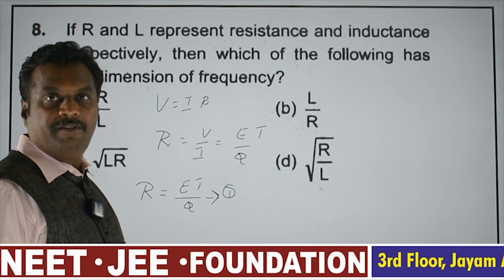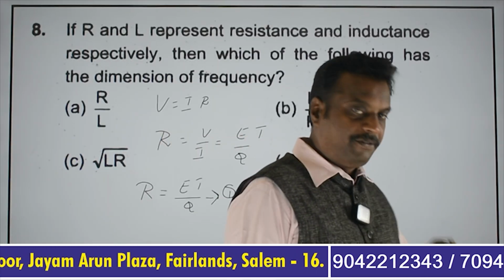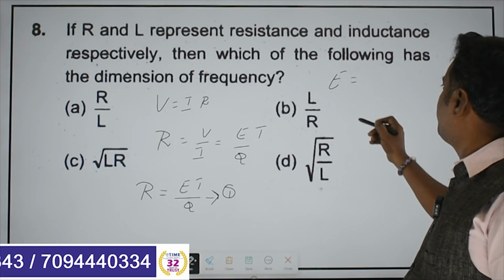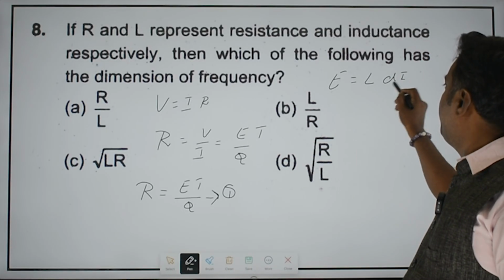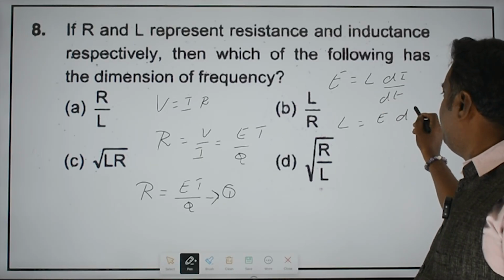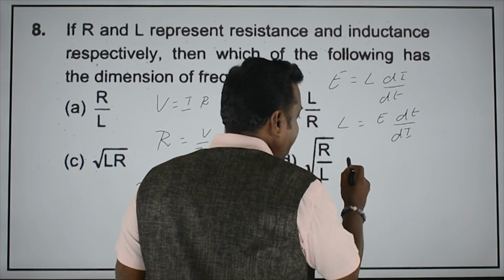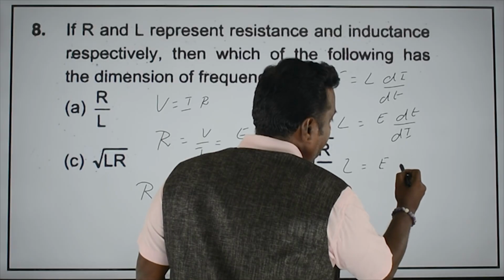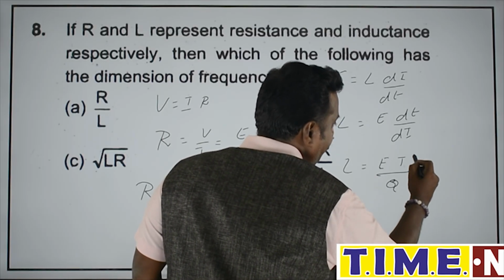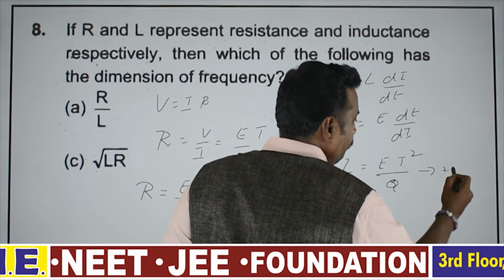Now, we are supposed to find the value of L, inductance, கண்டுபிடிக்க போகிறோம். So, how we will find the value of inductance, there are many methods to do, right? E is equal to L into di by dt. So, we are supposed to find L. L is equal to E into dt by di. அவ்வளோதான், அதை அப்படியே இன்வெர்ட் பண்ணியிருக்கேன். Now, what will happen? L is equal to E, that is energy, into T, dt time, by I. I is nothing but Q by T. கீழே இருந்து மேலே ஒரு T வருது. So, it becomes T square. This will be my equation 2.